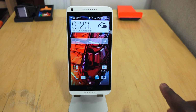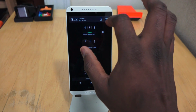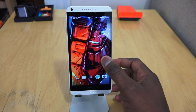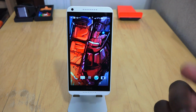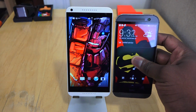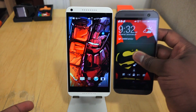So what you're looking at is a 720p display. It's a pretty sharp display overall. It's a nice display. And actually let me increase the brightness there for a sec so you guys can take a good look at that. It's a 720p display at 5.5 inches, so it's actually a much larger device than the HTC One M8. And if I put my M8 next to it, you see the size differences here. This is the M8 on my right, the Desire 816 on the left. So the M8 is actually a smaller device because it's 5 inches.